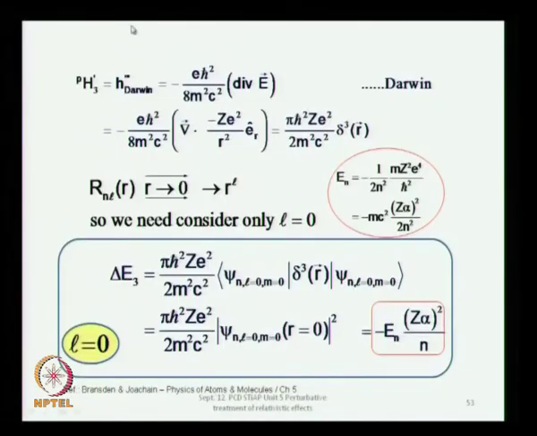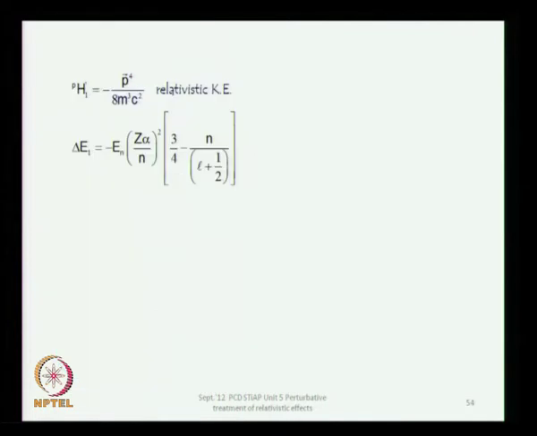Here once again we recognize that the nth energy itself goes as mc square (Z alpha) square. So this correction also turns out to be of the order of (Z alpha) square, which is the same order of magnitude as the spin orbit correction and also the relativistic kinetic energy correction. Now let us compile our results and put them together so that we see the net effect on the non-relativistic energy that we have got.